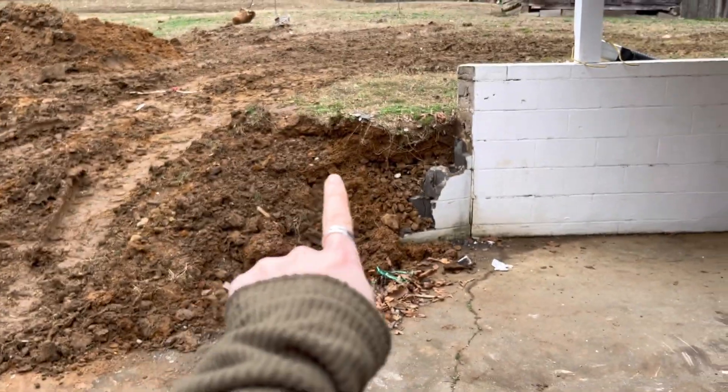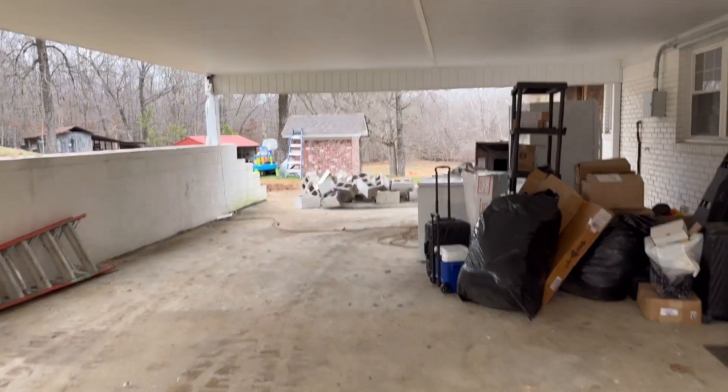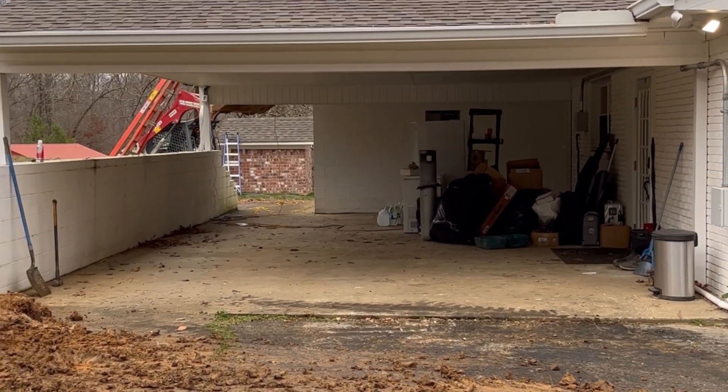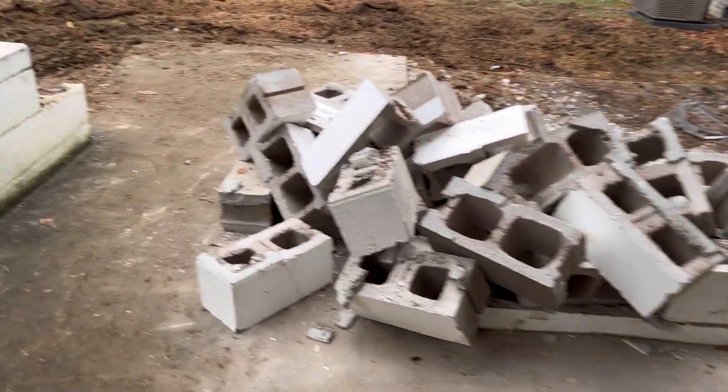We are also building onto the house because we're having another baby. Our current house has two bedrooms and they're both extremely tiny. Although we could manage with two bedrooms, I'd rather not — it already feels crowded and I'd like more space for toys and activities. They started construction today, which is why I can't film inside right now. They've already taken down part of the retaining wall — there used to be a complete room there and it's gone!